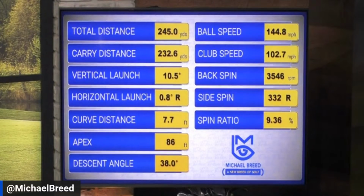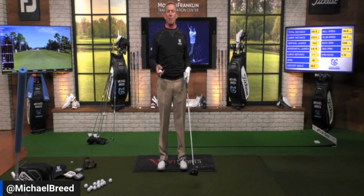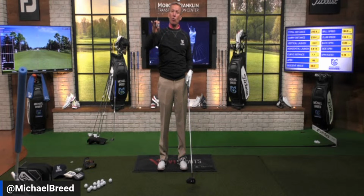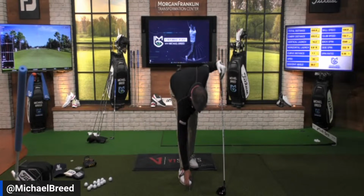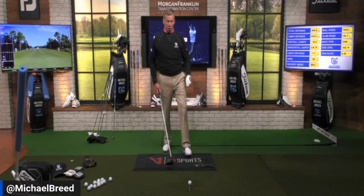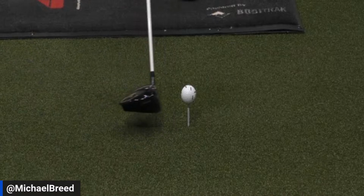Now, I want you to see, because when you get more spin, what you end up doing is it will kind of throw the ball up into the air. And if you're playing into the wind, that starts to chisel. All of a sudden, that thing is not going to roll out. But this is a long tee that I've got here. So with this long tee, I'm going to do the exact same thing that I did, but I'm going to try to hit this thing a little bit higher. I'm going to launch it higher, but my spin rate should come down.